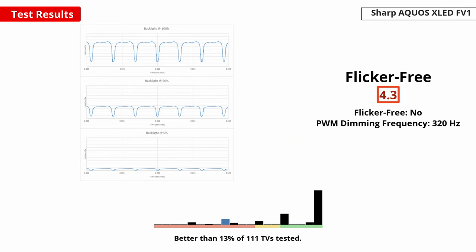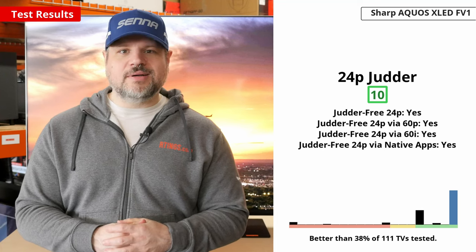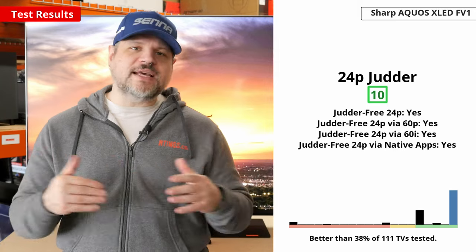So basically, this TV is great for watching low bitrate but high-resolution content from streaming platforms, but it's not the TV to watch your old-school DVDs on. Stick to modern media sources. Like most TVs, it uses pulse width modulation, or PWM, to dim its backlight. This TV flickers at a low 320 Hz, which is low enough that you'll notice it if you're sensitive to flicker. Finishing up the processing section with a bang. This TV automatically removes judder from all sources with no additional settings required.